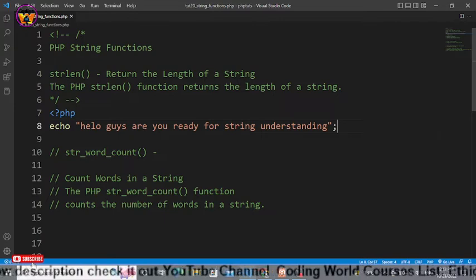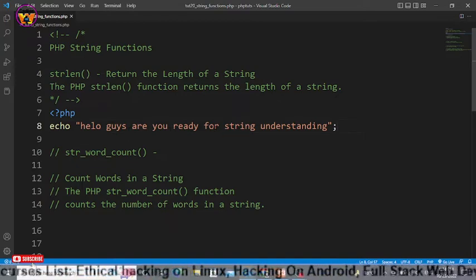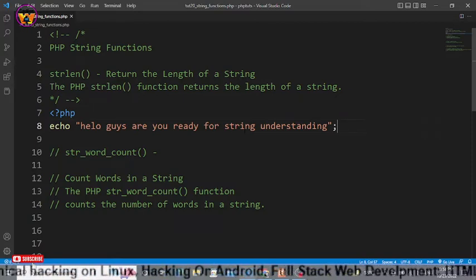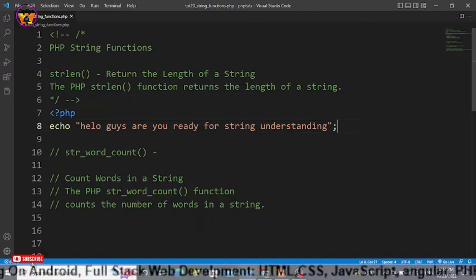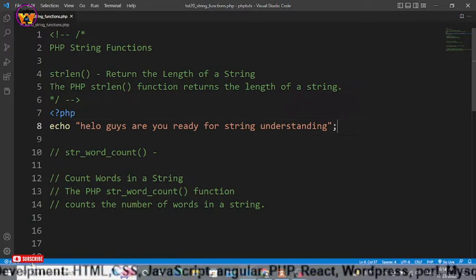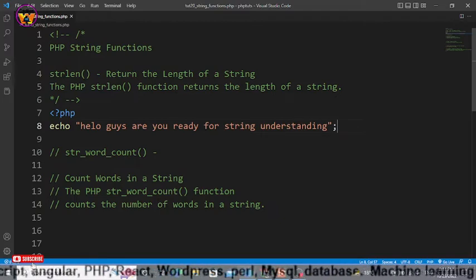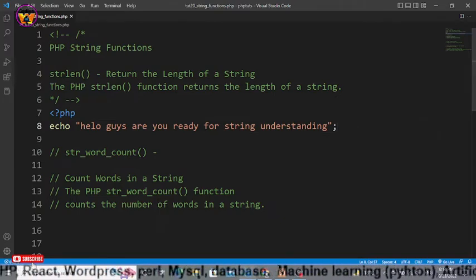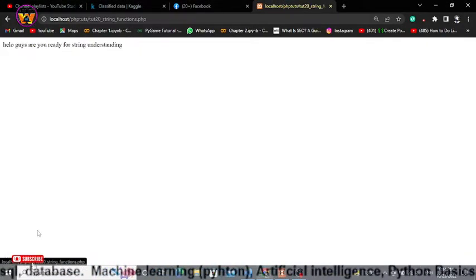Now first count all the characters. 1 2 3 4 5 6 7 8 9 10 11 12 13 14 15 16 17 18 19 20 21 22 23 24 25 26 27 28 29 30 31 32 33 34 35 36 37 38 39 40 41 42 43. So maybe I have missed some counting, but overall it is 41 or 43. Ctrl S, go to your browser, and we have this tutorial number 20 string functions.